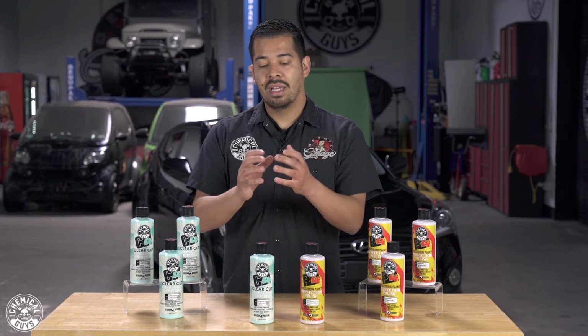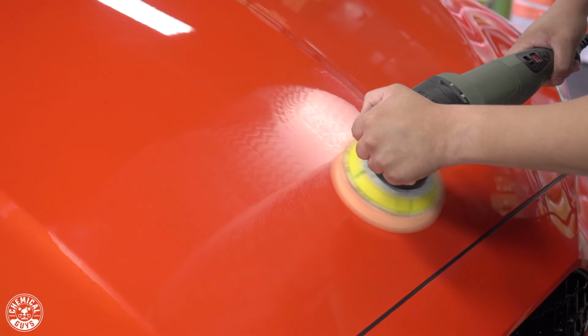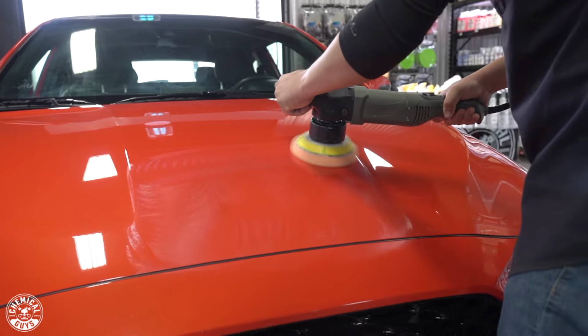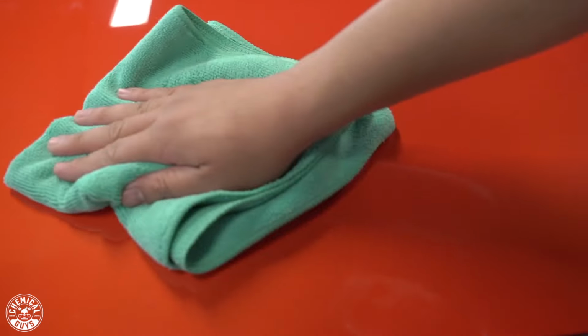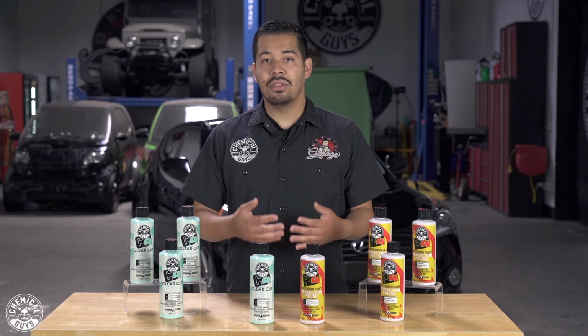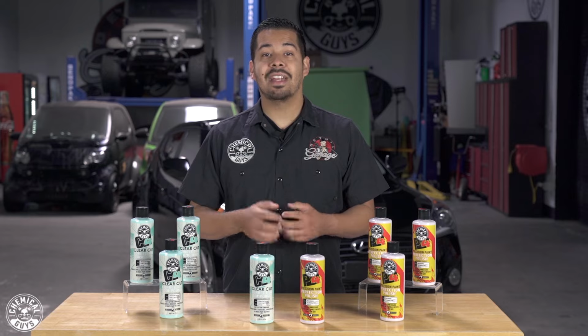So C4 is a cutting compound. With this product, you wanna utilize it with a cutting pad. My personal favorite combo is C4 with an Orange Hex Logic cutting pad. I feel that that combination between pad and product does an amazing job at not only eliminating light to medium imperfections, but heavy ones as well. And if your paint is really neglected, then you can also step it down with a yellow Hex Logic cutting pad and achieve an even heavier cut.